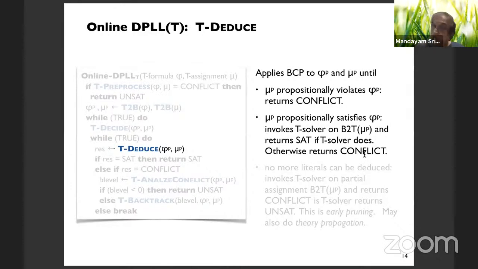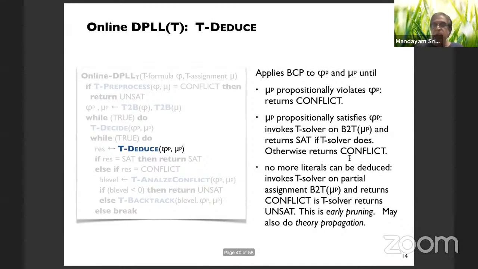Now, it is not UNSAT yet, because you only got a partial assignment, and therefore you'll have to try and get a different assignment. This kind of conflict is what is called a theory conflict. Okay, this was not happening in the pure propositional setting. So the first case is a propositional conflict. Here, even when you have a propositional assignment, you're getting a theory conflict. So you have to make note of that, and then analyze that conflict, and figure out how to block it and resolve it.